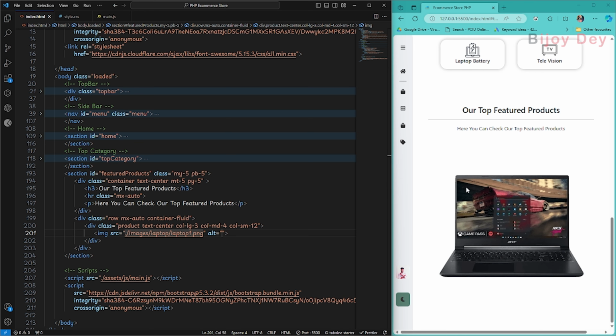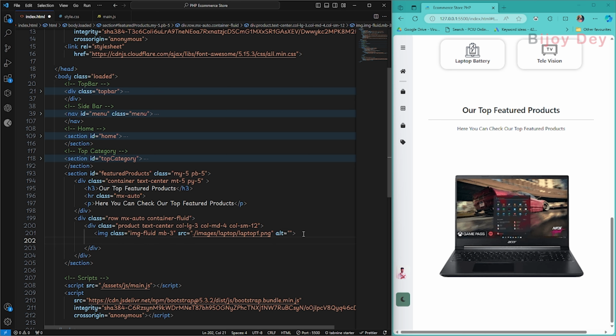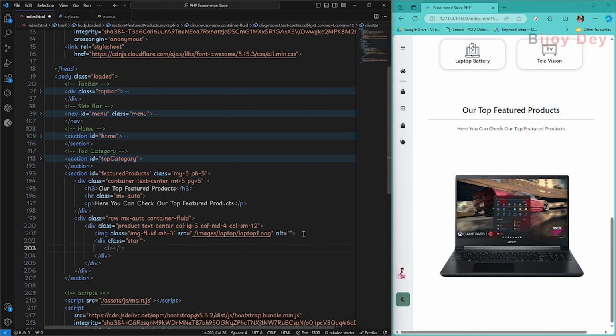Yeah, so now in this image class img-fluid and margin bottom 3. Okay, and save for a star and in this star and i for class phosphor star. Okay, now copy 4 times.